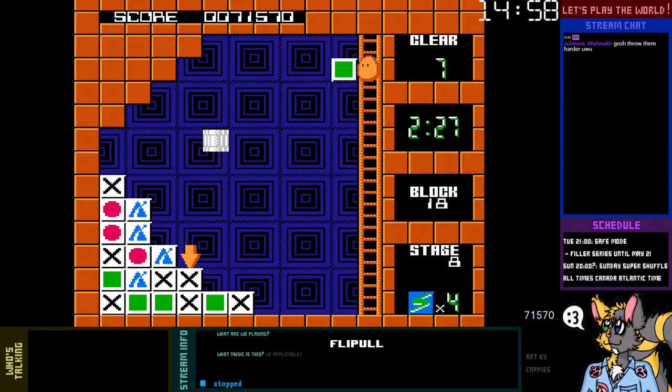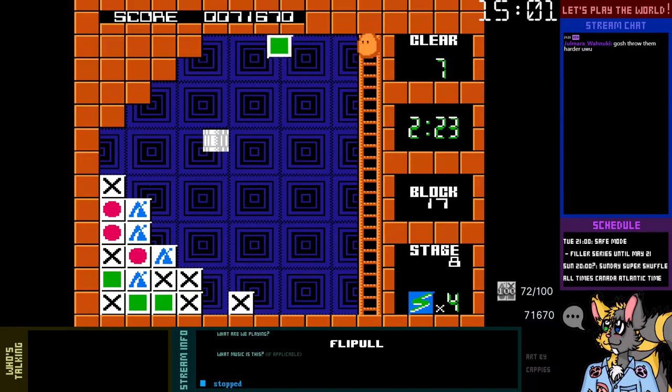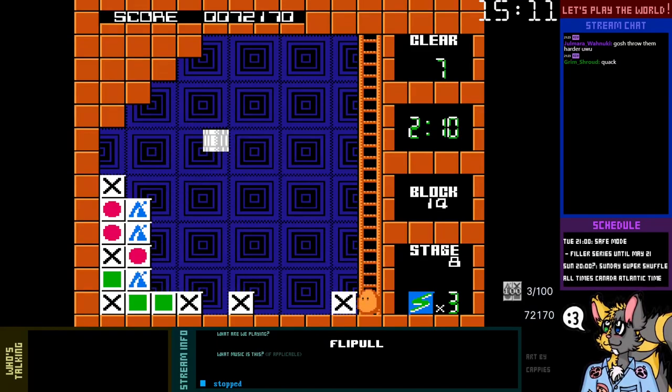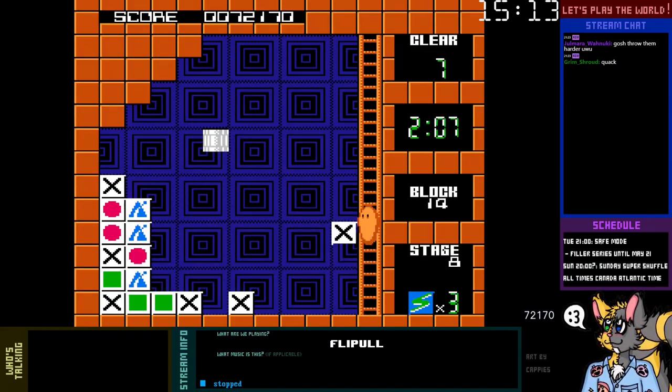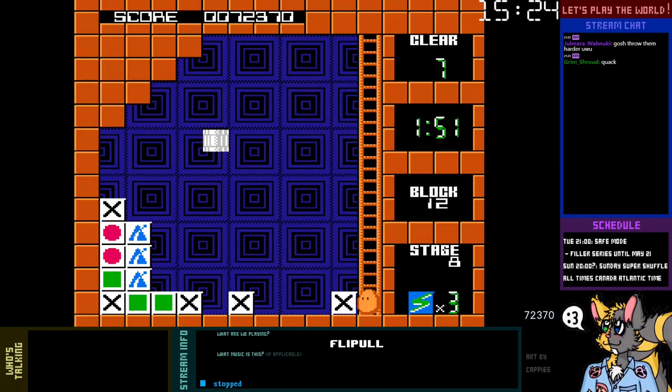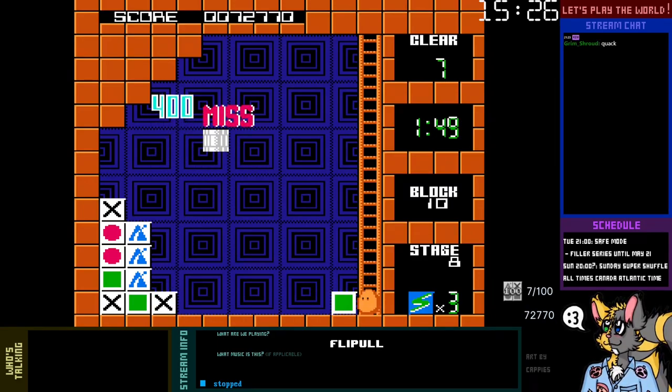And I got myself stuck. I also notice now that one of the achievements is to clear 100 panels without missing. And I think I cleared myself into a corner here.